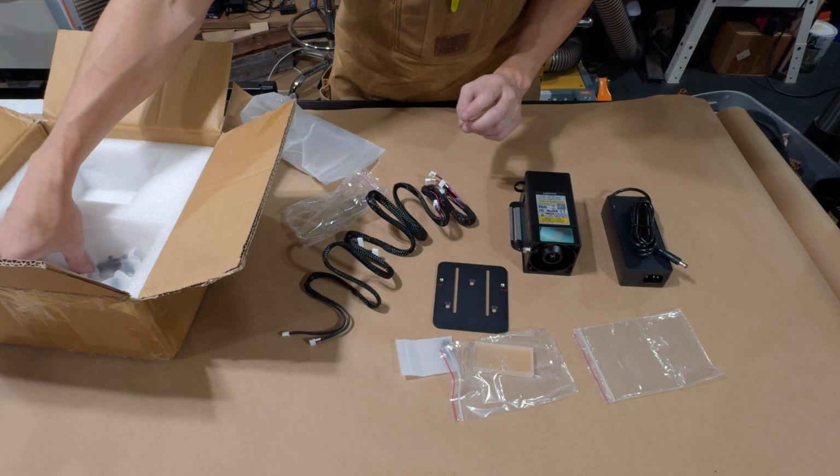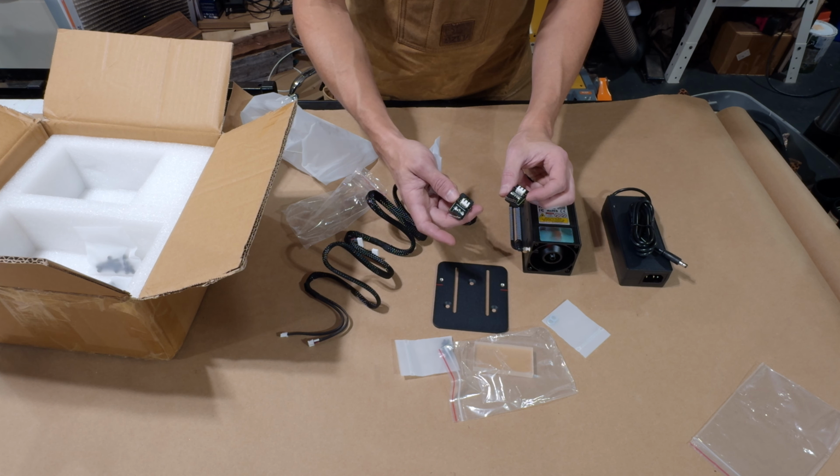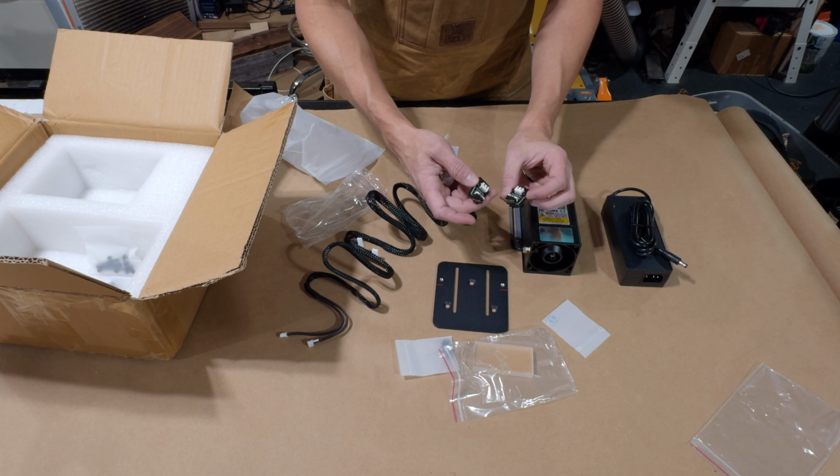Now, one of the new things that they've added with this 20-watt module is the addition of limit switches. Before, when you turned the machine on, you always would need to have it in the home position, and it would internally remember where you are and home from there. Now you actually have limit switches, so if it gets off, it will home itself to these. You have your height adjustment knobs, is what it looks like here. Yep.